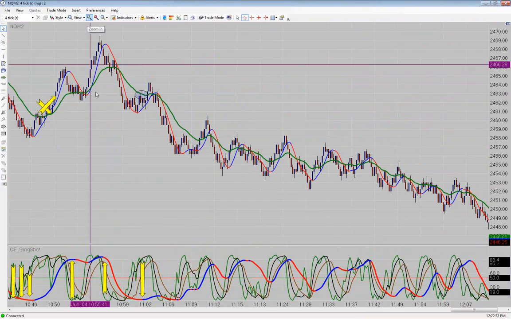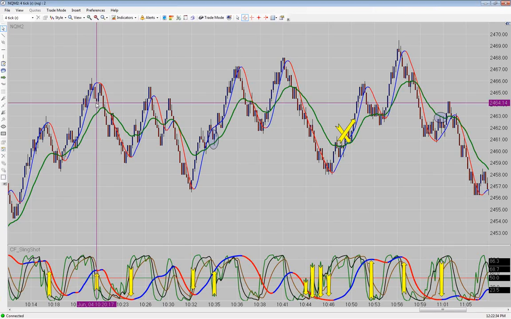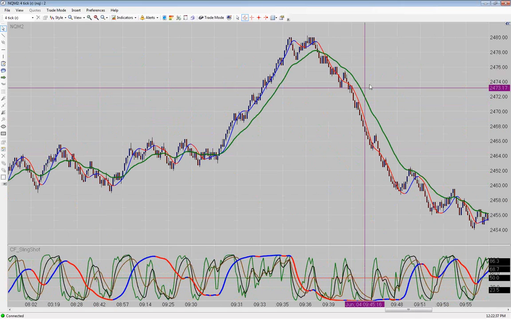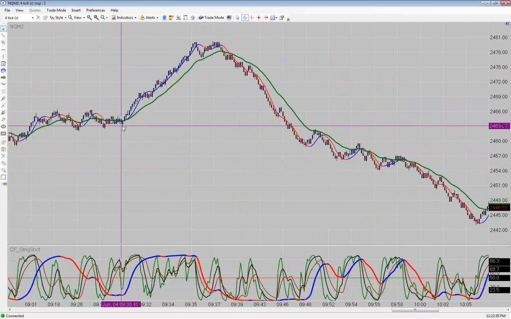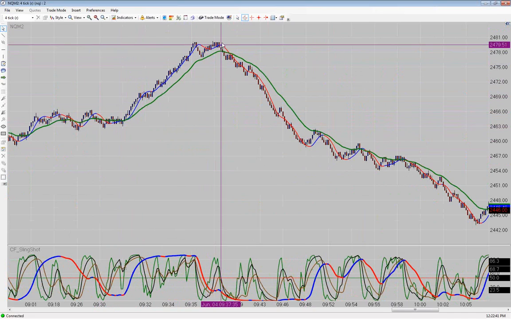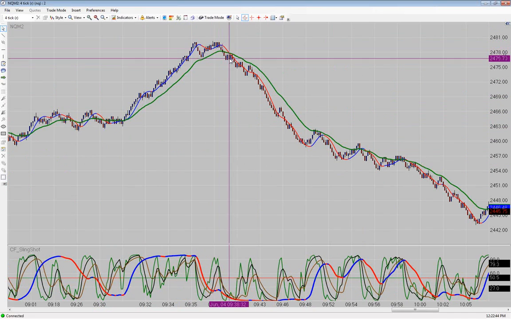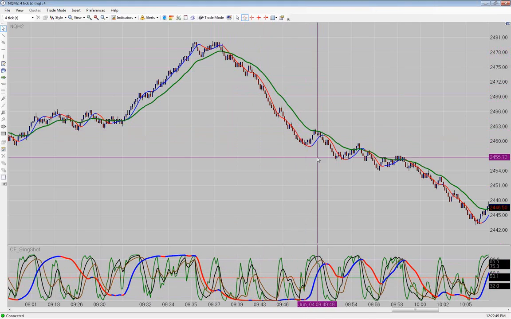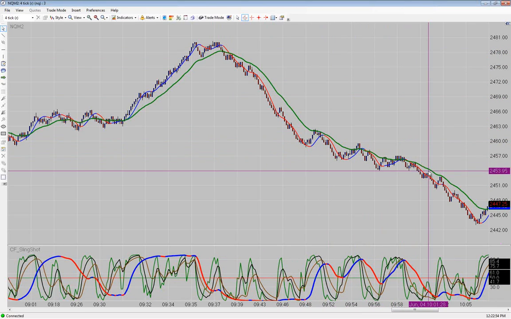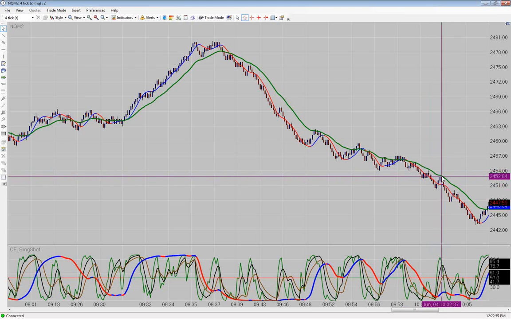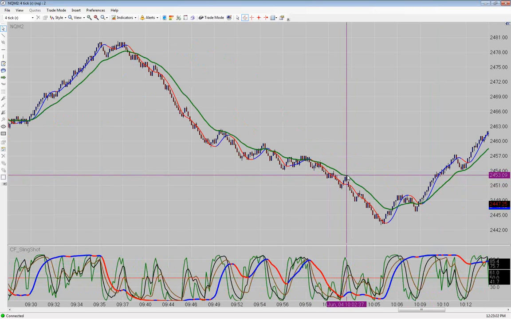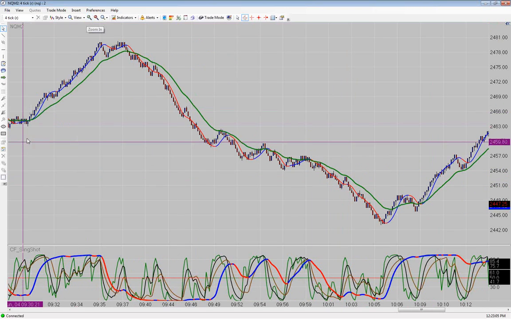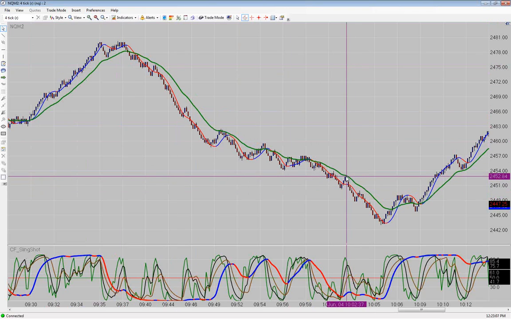All right. This was the NQ this morning. When it opened up, it really opened up. It went way up, and then it came back and it went way down. By the time it got over here, you can see there was no divergence down here, so there's no opportunity to trade. Same thing here and here and here. Right in here there was a little bit of divergence, but it didn't pull back far enough. Over here there was divergence, but again it didn't pull back far enough. That was this one right here. I'll blow it up a little bit now. I wanted to cover these big moves here because there were no trades available in there.